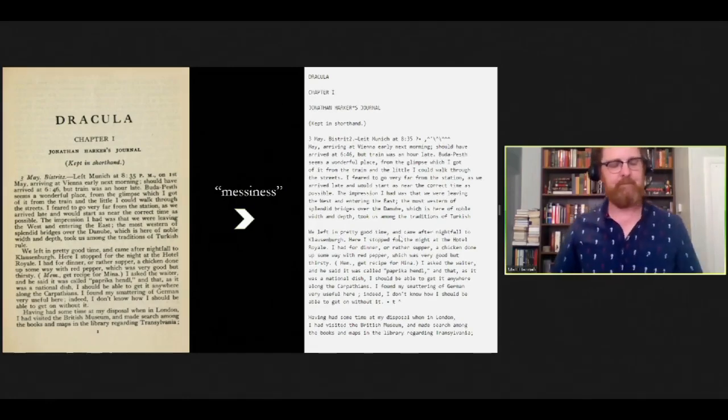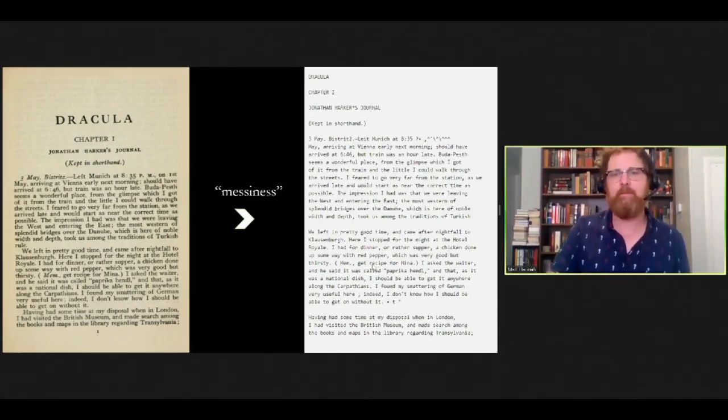Well, you might have noticed that the apostrophe in Jonathan Harker's journal, here it is, was translated into a star. So the computer saw this and said, I'm not sure what that is. I think it's a star. You can also see here that in Bistritz, the computer had a hard time identifying this last character, and in the program it translated as Bistrit 2.